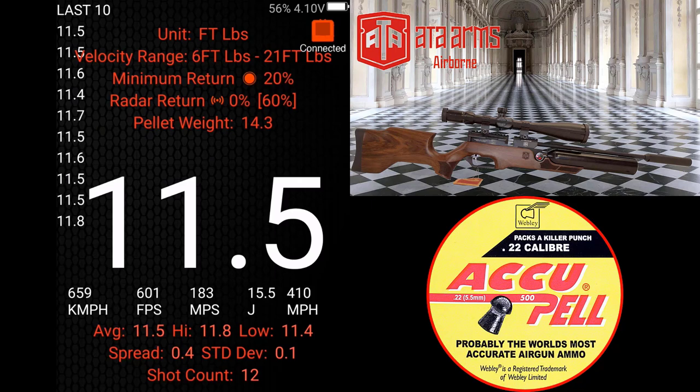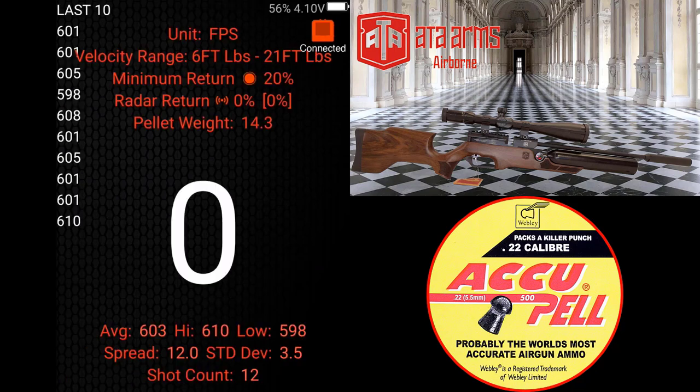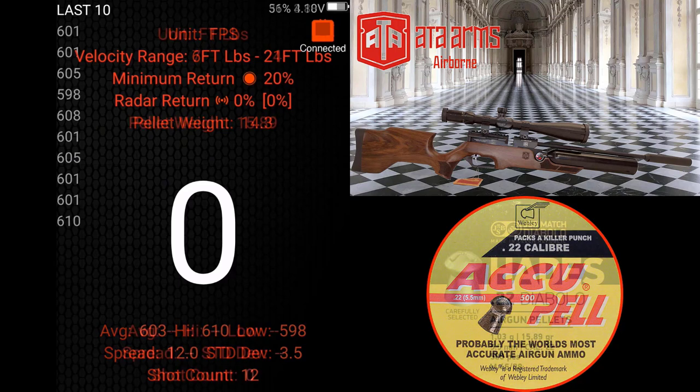There's not much in it between the heavy and the light, to be honest. Average of 11.5, high of 11.8, low of 11.4 foot-pounds. Gives us an average of 603 feet per second, a high of 610, a low of 598, that's a spread of 12, standard deviation of 3.5, so again, really good result. If you want a flatter trajectory, these are moving probably 70 feet per second faster than the rest of the pellets, so you'll get a bit more of a flatter trajectory with these. But over a longer distance, you'll lose the energy.